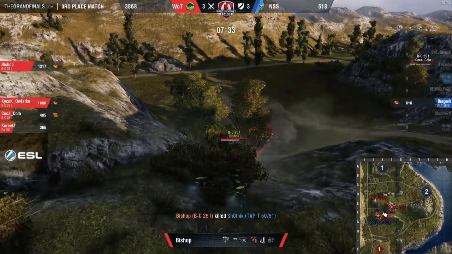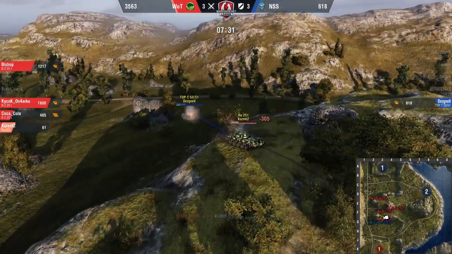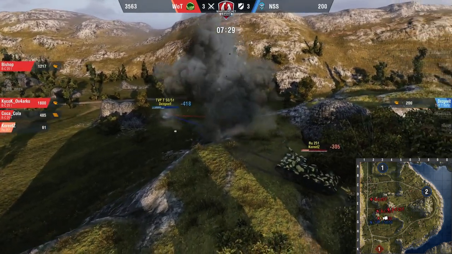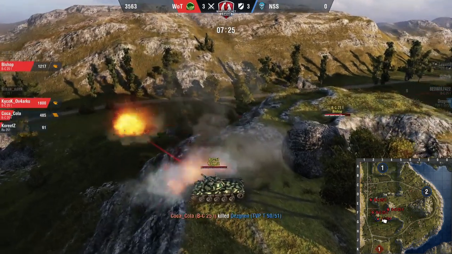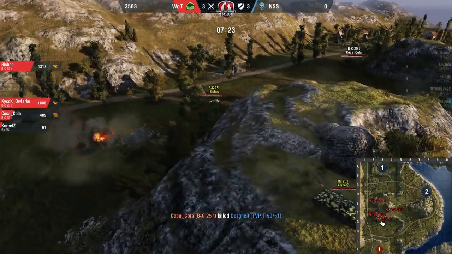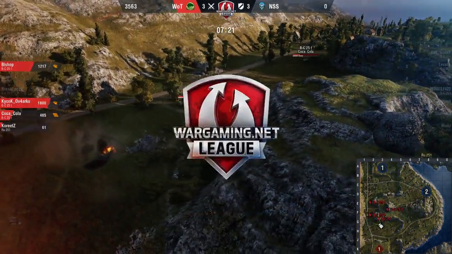And Coca-Cola doesn't even have to risk himself. He could, and he sees that Dez is there and distracted, so he's going to come around and take some shots now on Dez, and that's game over. Absolutely game over. NSS did a really interesting thing, but I think that the opening barrage didn't do enough.